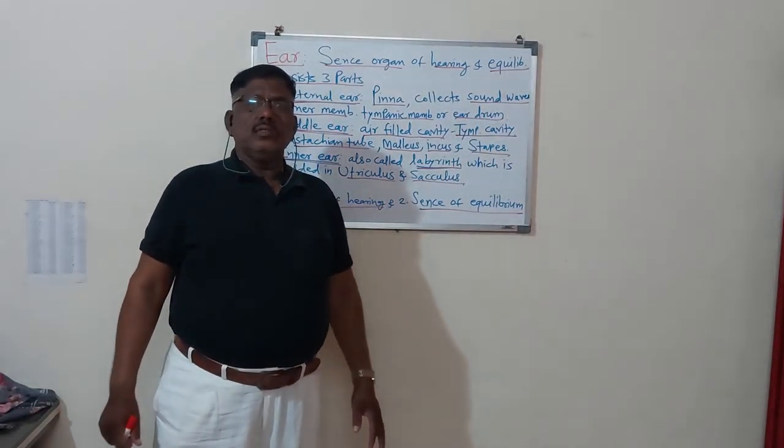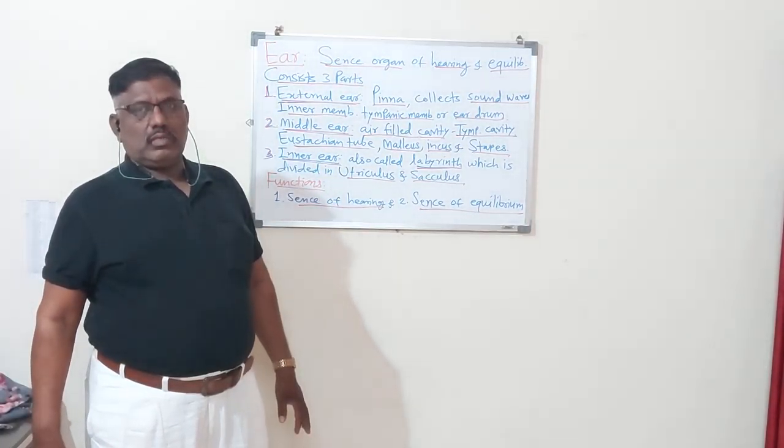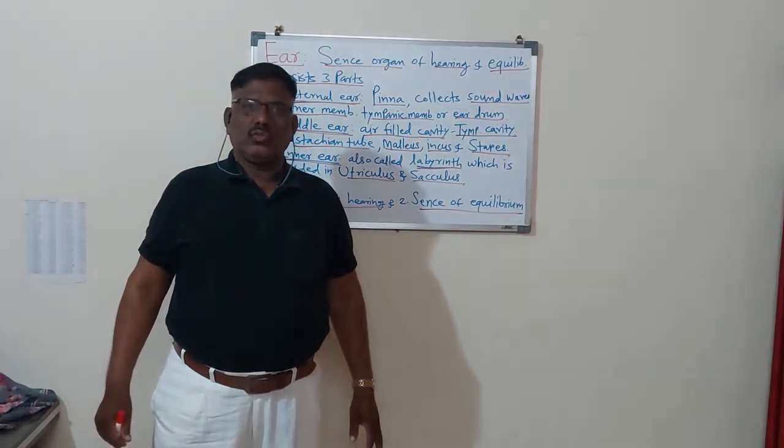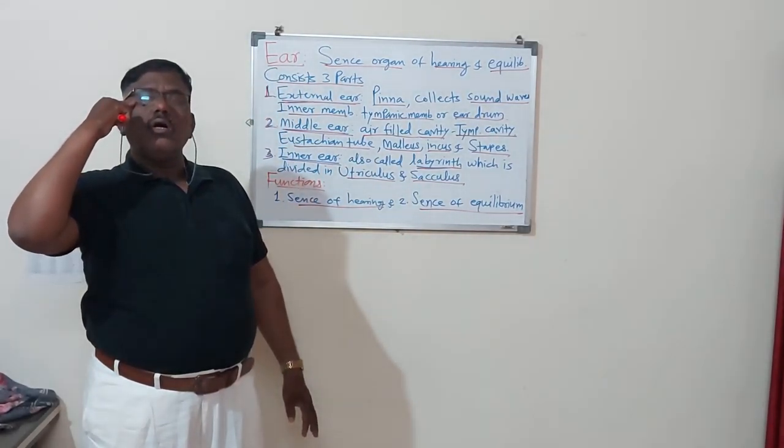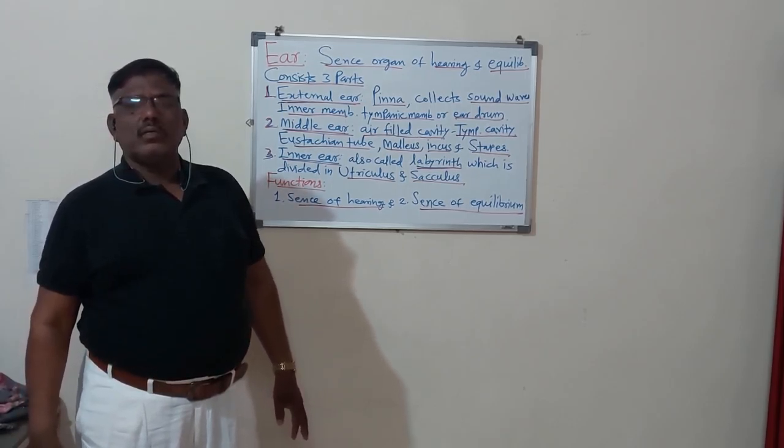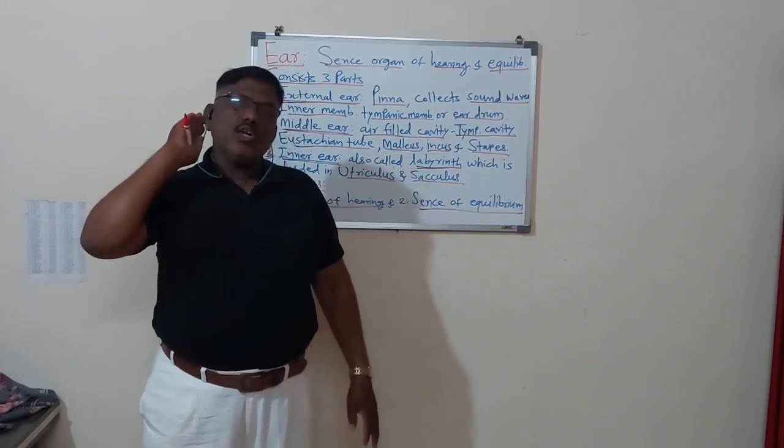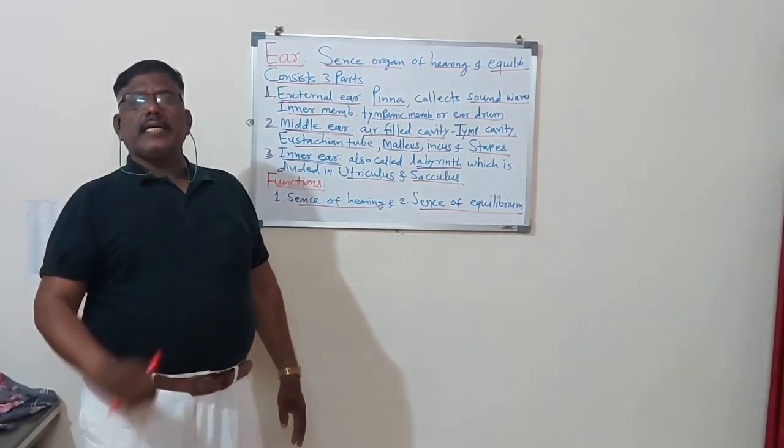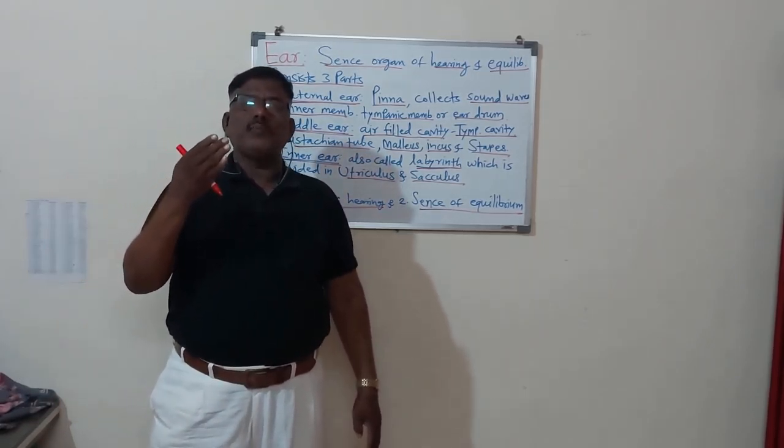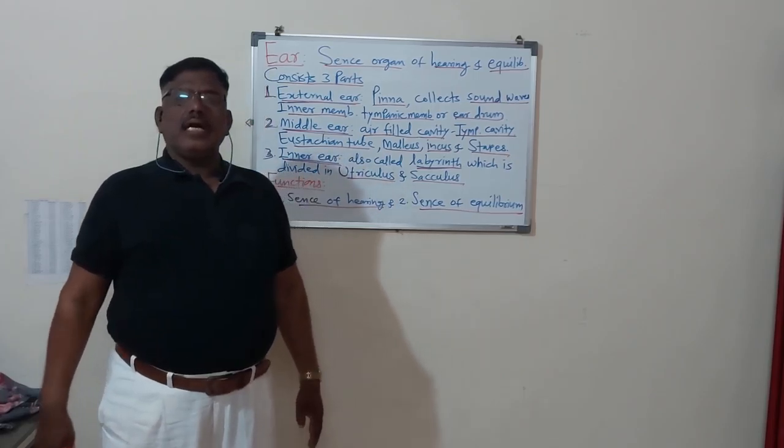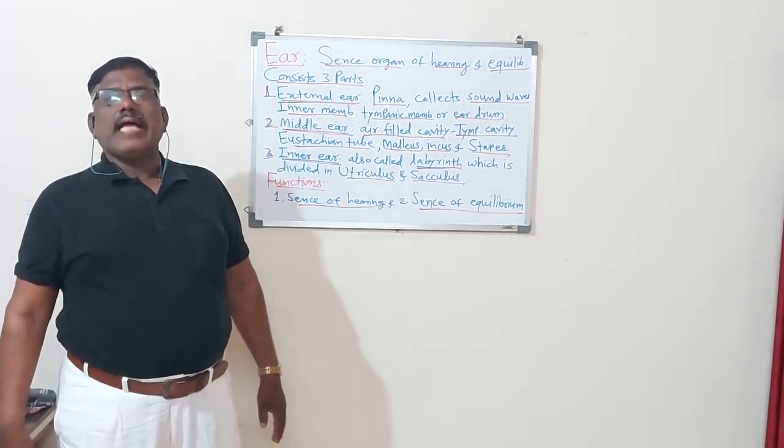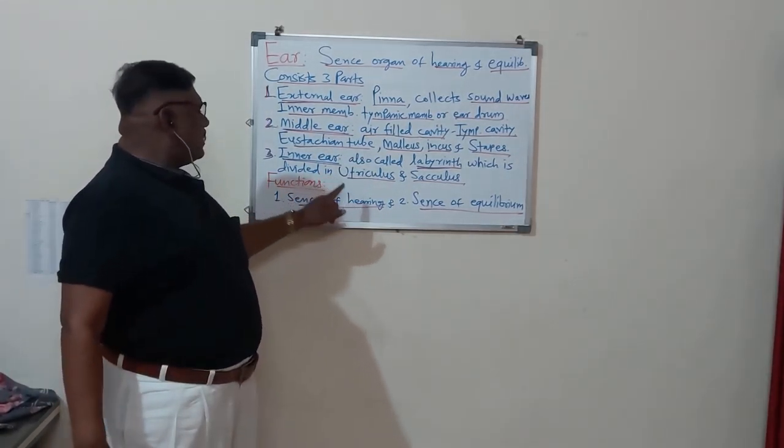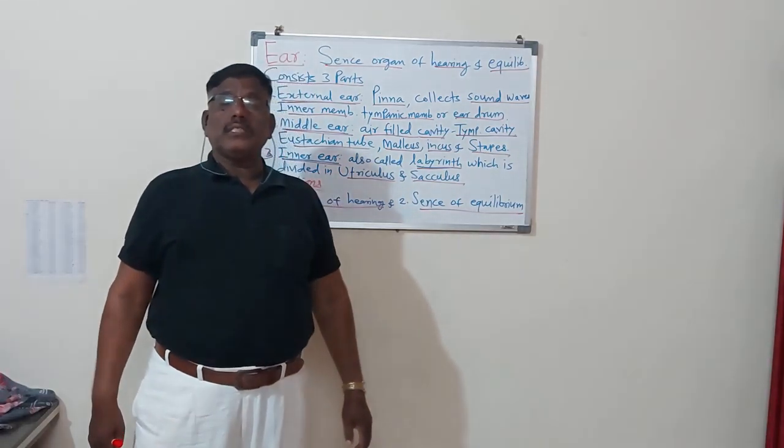So the sense of hearing is the function of the ear, and another function is the sense of equilibrium, to maintain the equilibrium of the sound. So here there is the stimulus of the sound, then that stimulus or hearing with the help of auditory nerves. Remember, from the brain, there is the nerve connection in the ear, and that nerve is called as the auditory nerves. Similarly from the brain, the nerves to the eyes, that is called as the optic nerve. So that message with the help of that auditory nerves goes towards the brain, and brain gives the order for the action, whatever may be the action about the hearing.